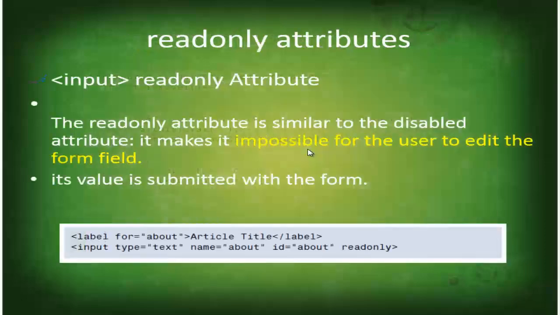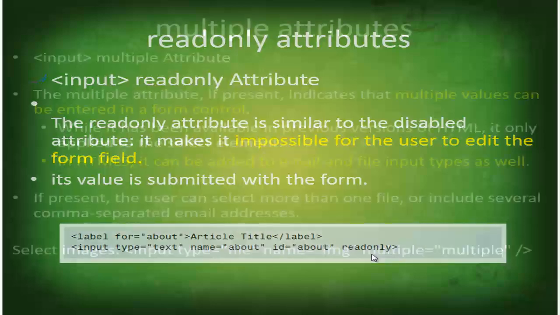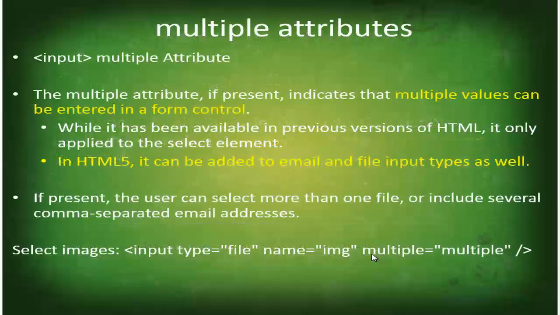They automatically handle it. The next one is read-only. If you make any of the fields read-only, the user will only be able to read it, but they will not be able to make any changes to the field values. So the way in which you do it is you take the text or anything and then just put an attribute saying that it is read-only. When the attribute is read-only, it just means to the users that they cannot make any changes.